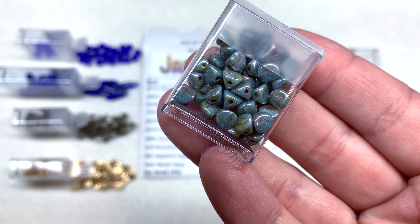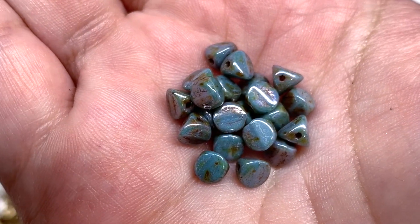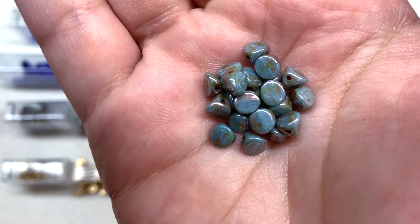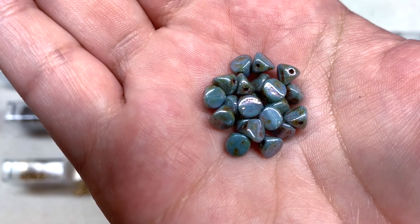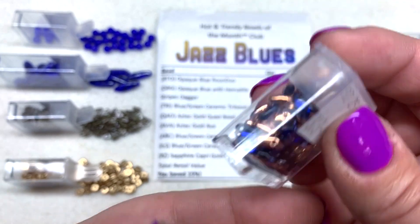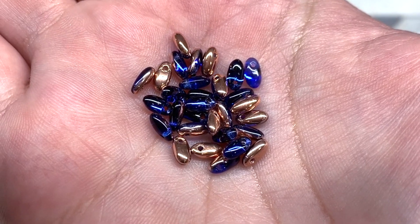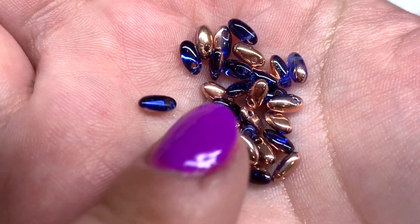In that same Blue Green Ceramic color combination we have the Ilos Parpuka beads. They remind me of pinch beads that are more compressed — from the side you can see three faces like a pinch bead, but they look more circular than oval on the side. Something I haven't played with yet, so I'm really excited to get those. Finally, our eighth container has Rizzo beads in Sapphire Capri Gold — a lovely and striking combination. That capri gold is more of a coppery tone, looking gorgeous combined with cobalt blue. Great little beads for fringe and texture, with the hole running through the top of that mini drop shape.